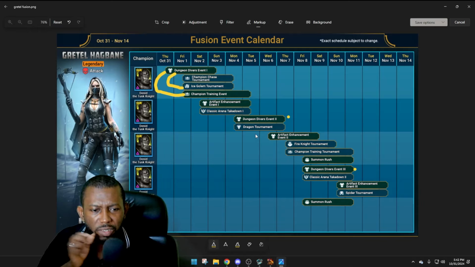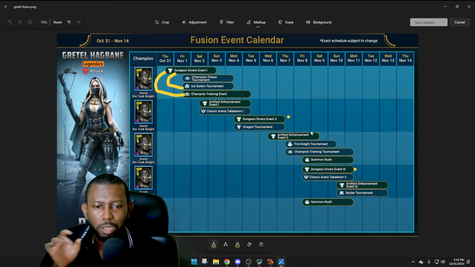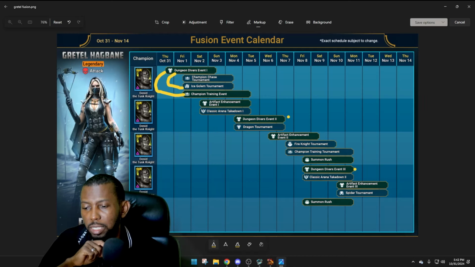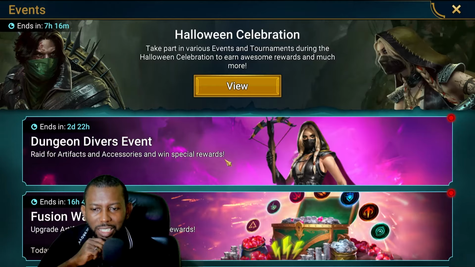Does that mean this dungeon divers is a little bit short? The second dungeon divers is all about Dragon. That's kind of weird, because normally we have 1 dungeon divers and 2 other events. Does that mean the Dungeon Divers points are a little lower than what they used to be before? Let me quickly see.